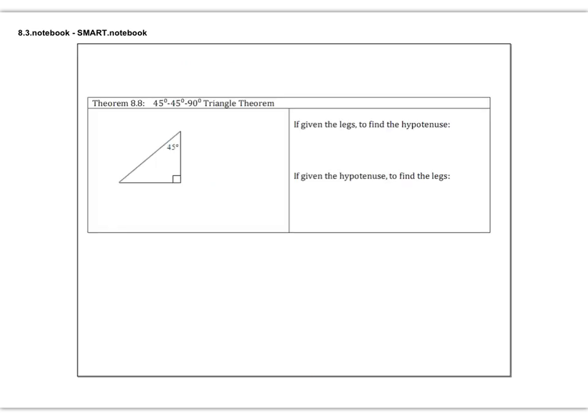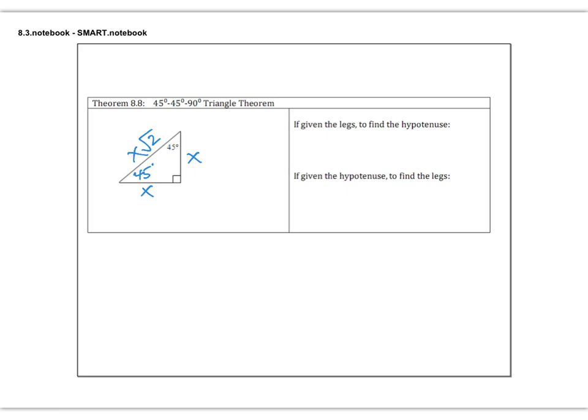So what we've just figured out is that in a 45, 45, 90 triangle, two legs will be the same. Why is that? Because this angle has to be 45 degrees in order for the triangle to have a sum of 180. And if you have two angles that are the same, the two sides opposite of them will also be the same. And then what we just learned is the diagonal will be that number times root 2. And that happens in every single 45, 45, 90 triangle.